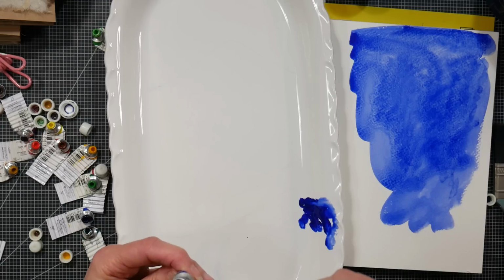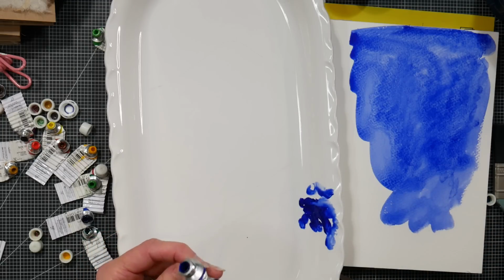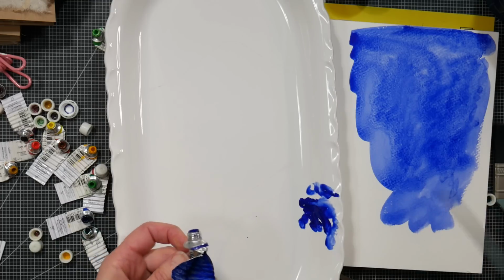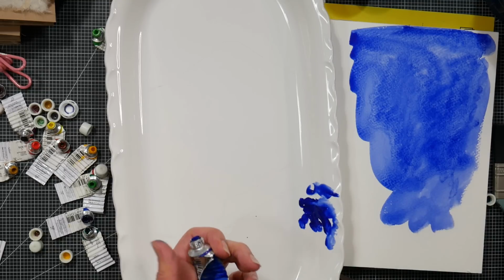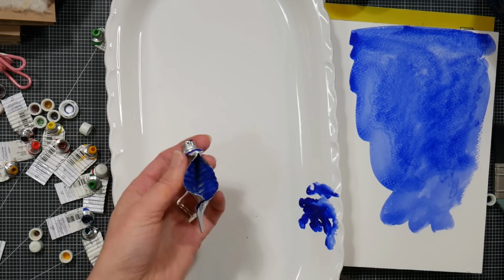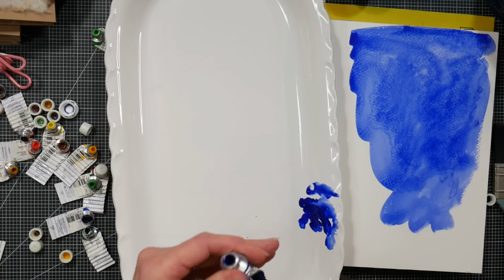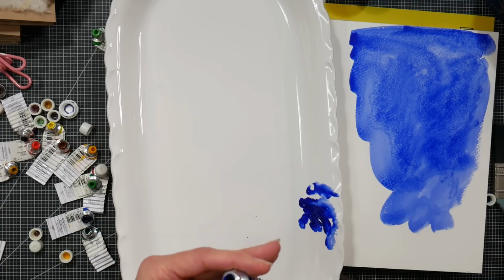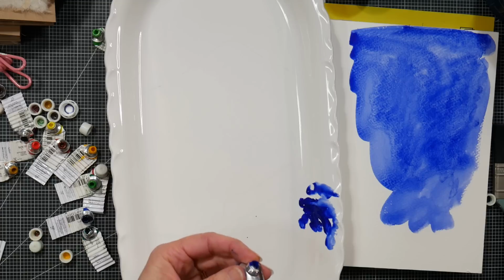I think that I got this one pretty cleared out. Yeah, there's not much left in there from the tube wringer, so I'm definitely going to say go for the tube wringer. I'm going to try to open that out with maybe a silicone tool, because I want to see what gets stuck in the neck. I think I did clear it out pretty good.